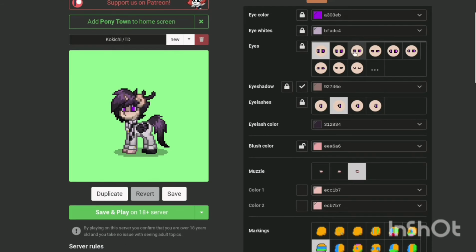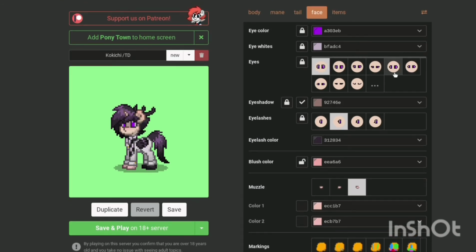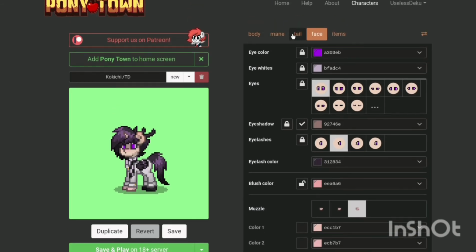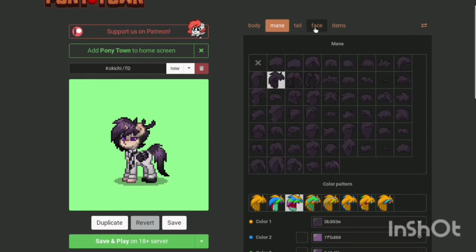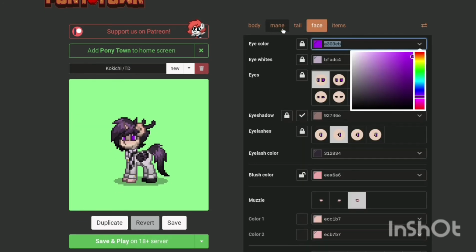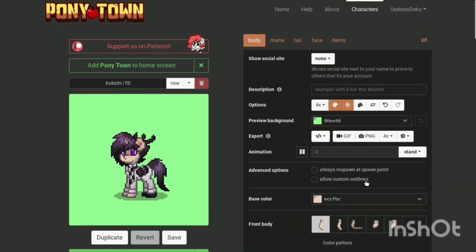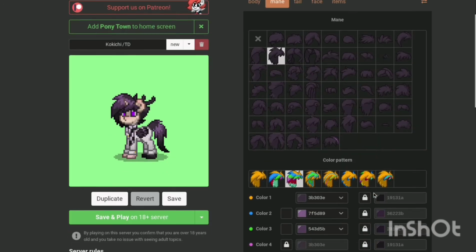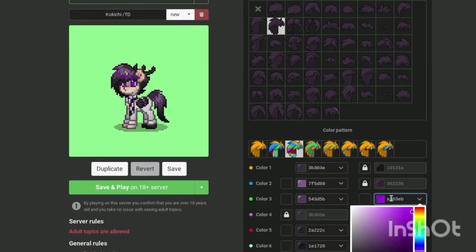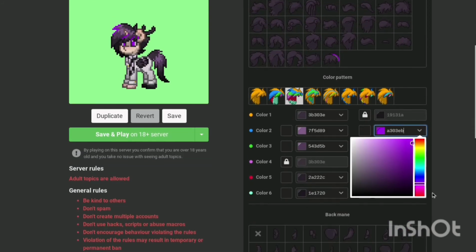Now I'm going back to the face to explore a bit with what I could do with the eyes, but I still decided that I like the open eyes. Here I figured out that I forgot to turn on custom outlines, so I'm going to do that and then use the same color used for the eyes, as I said earlier, for the pop on the outlines.